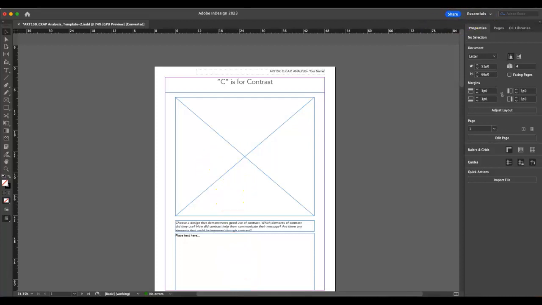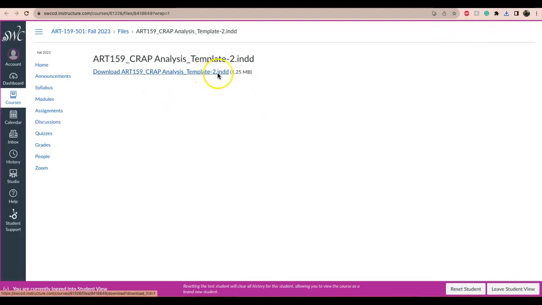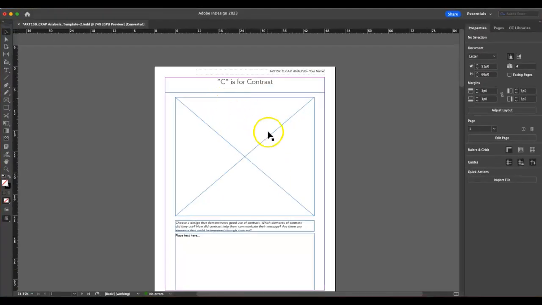And if I go back to the web browser here for a second, you'll notice that the template that we downloaded says .indd. With this extension here, we can tell that this is an InDesign file, an Adobe InDesign file, and that file is intended to be open and manipulated in InDesign. When you submit your final assignment, you are going to submit that as a PDF, and the instructions are there in the assignment sheet on how to go through that, and we will review that here as well.